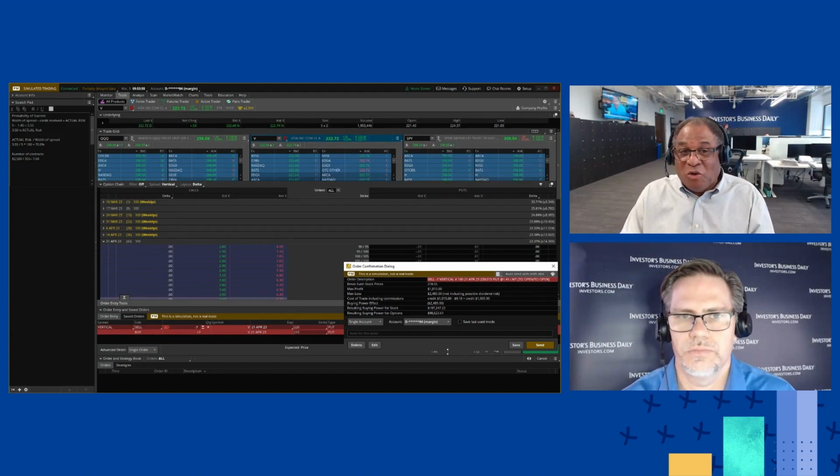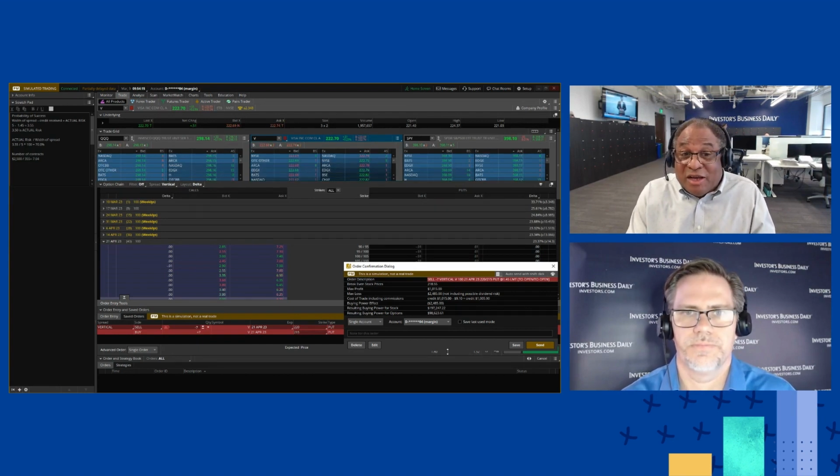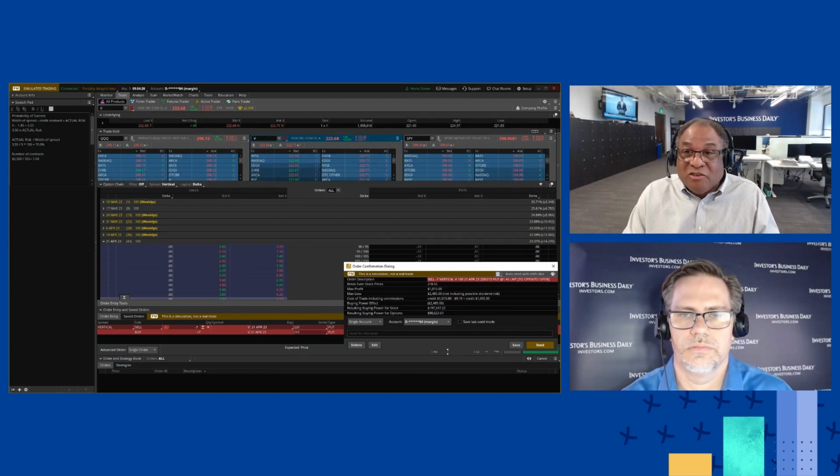Now, in most cases, I'm not going to hold it to expiration. I'm going to be looking to manage this trade. I like to look at around 20 to 21 days prior to the expiration before I say, okay, what do I want to do to this trade? Do I want to let it continue? Maybe I'm close to my max profit, or maybe the trade is not working out, then I could just say, I'm going to get out of the trade now and move on to something else. So when we get down to 21 days to expiration, that's when I'm going to take a hard look at the stock and see what I want to do with it. Or if it's profitable right away, I might just close the trade out, take the money and run and look for something else.